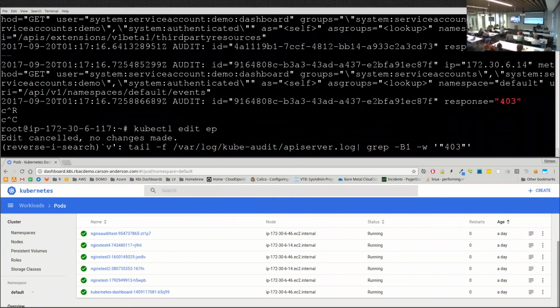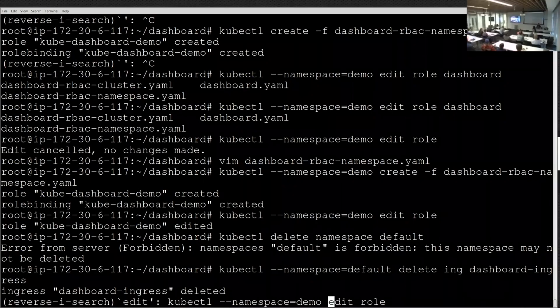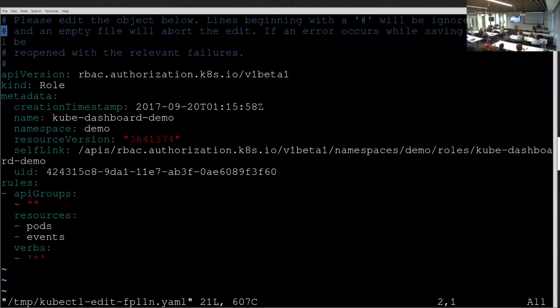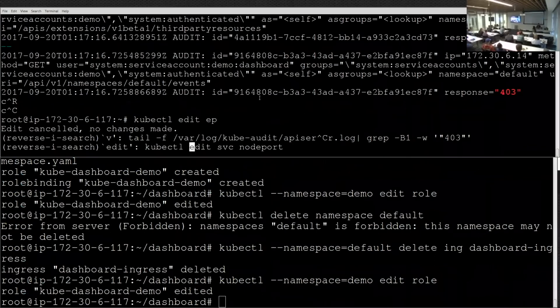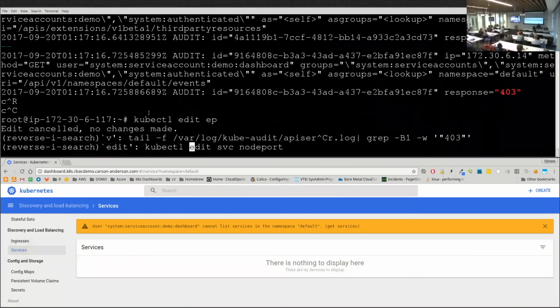Well, live demos, we do. I figured it out, but it's not worth figuring out. You essentially get the idea. I got it. Edit. Oh, give it access to events. I'm not going to figure it out. It's not interesting to watch somebody debug that, but you get the idea.